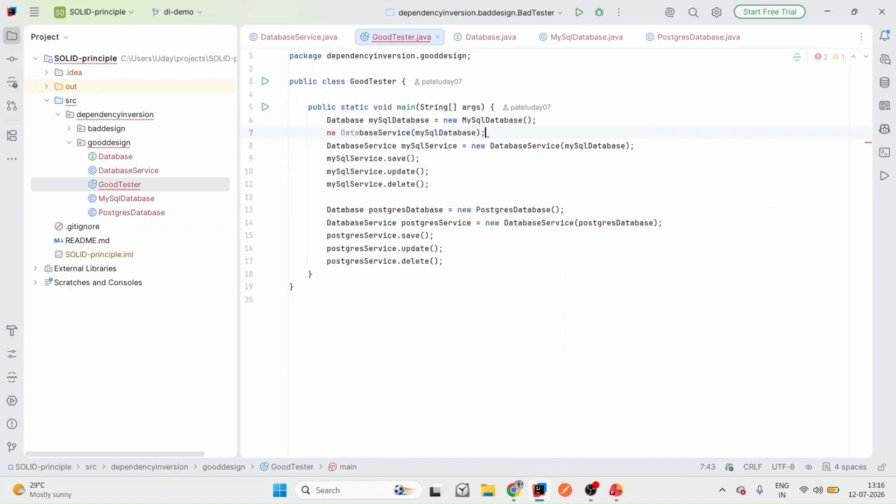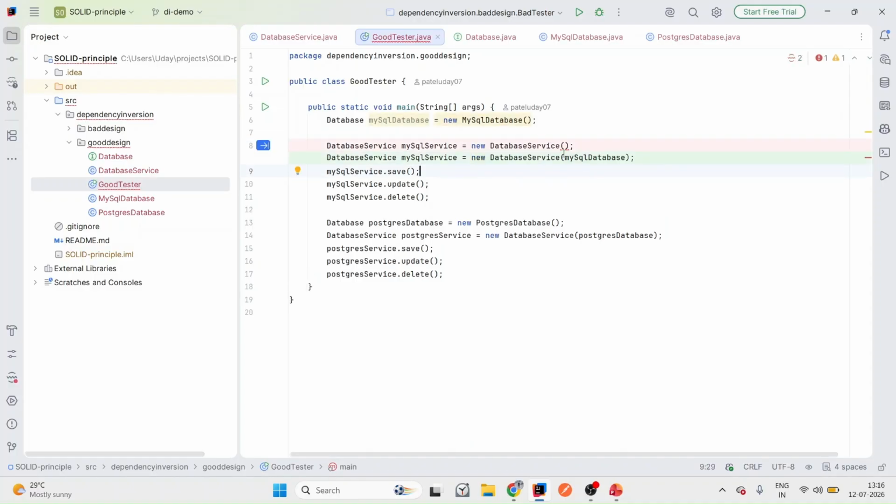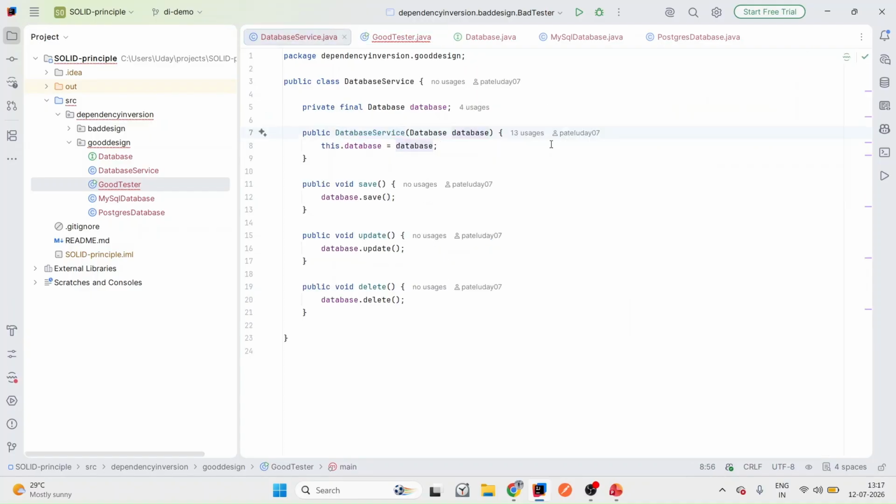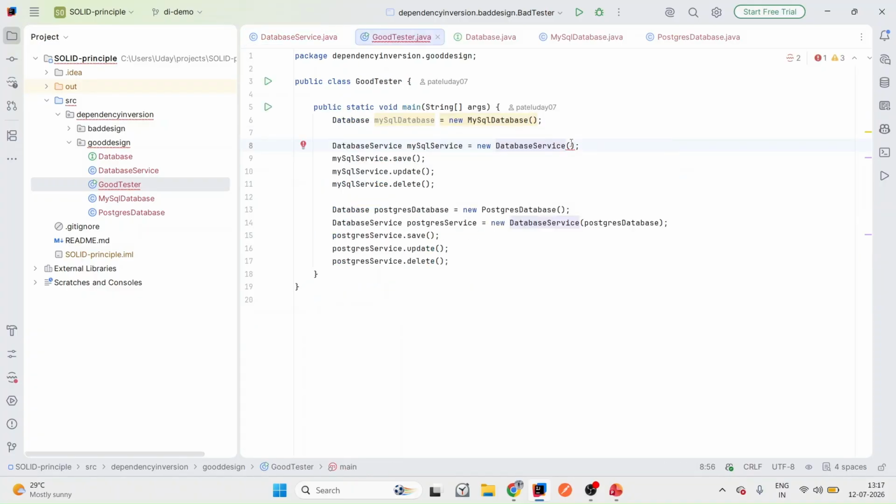Let me just remove it; it gives the compilation error because the DatabaseService constructor requires an input of type database interface. In our case, MySQLDatabase implements the database interface, so I can pass the MySQLDatabase object.